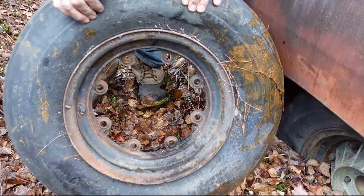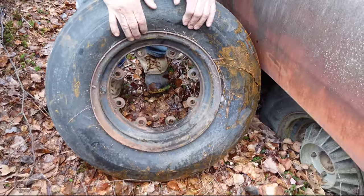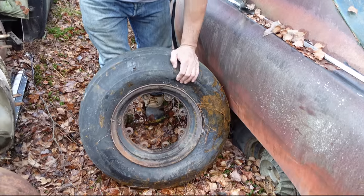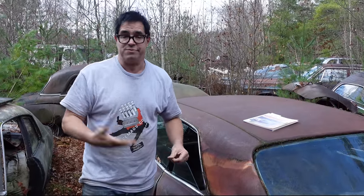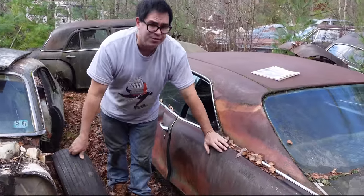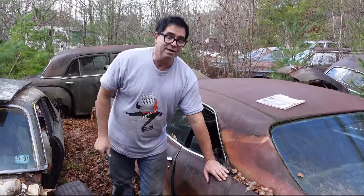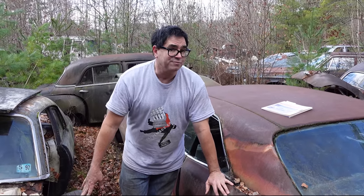The drum stays with the car. Now, if you've got a flat tire in one of these cars in the middle of nowhere, you are in trouble because tire machines grab into the center five lug nuts. Pontiac, in the trunk of this thing, would supply you with a plate that bolts to this and then allows you to adapt to a tire machine to dismount the old tire and mount a new one. The brakes were huge — I think they were 11 or 12 inch diameter, two and a half inches wide. These would stop a freight train, but Pontiac never allowed them for use on the GTO. They always had this nine and a half inch mini drum. So these big drums were specific to the full-size cars.